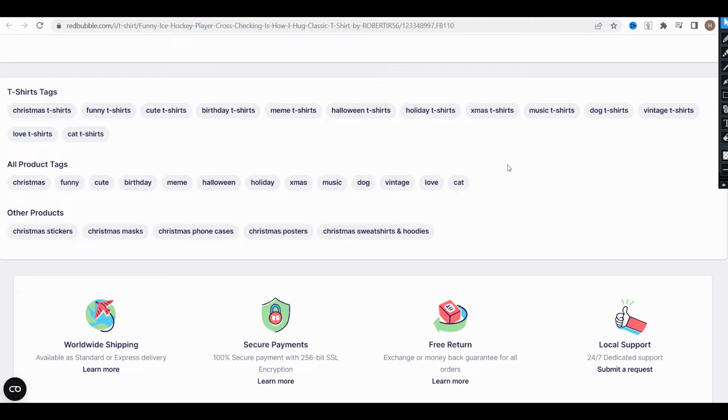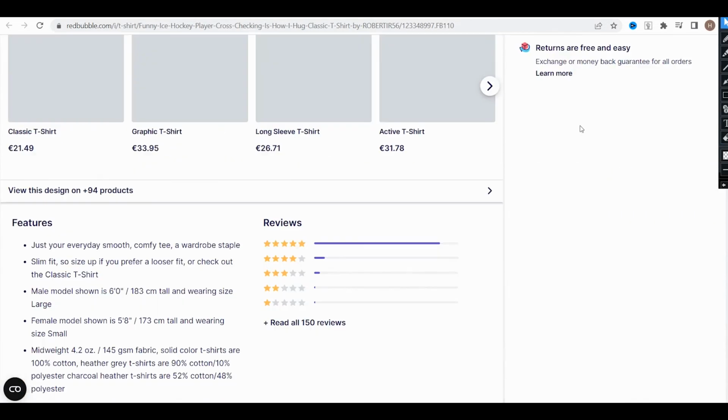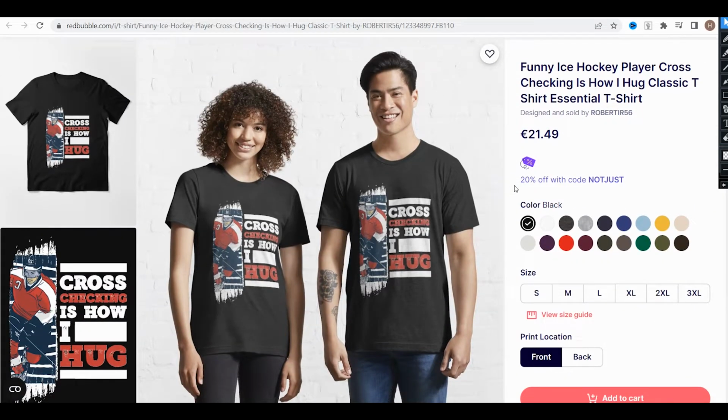The third one is about relevant keywords. You should use only relevant keywords, because even if someone finds your design by a Halloween search, or for example from a vintage dog search, and he or she finds exactly this design, of course there will not be any sales because it's not connected with holidays or cats or dogs in any way.